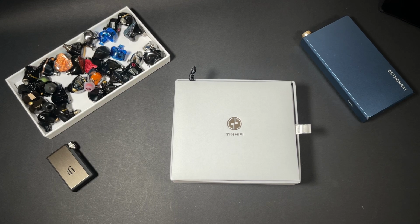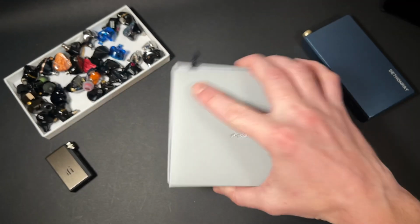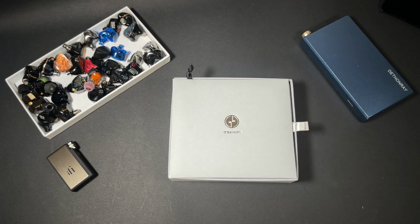Okay, hi guys, welcome back to the Audio Levels channel and welcome back to another review. This is the TinHifi T3 Plus. It is a budget earphone and this one deserves your consideration because it's pretty good.